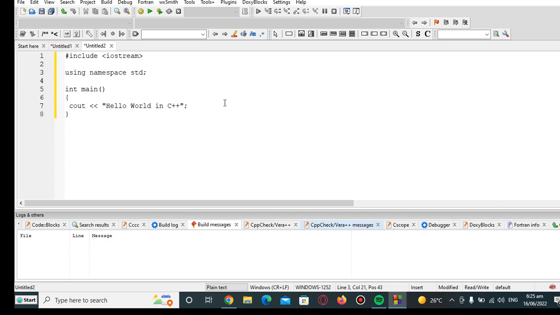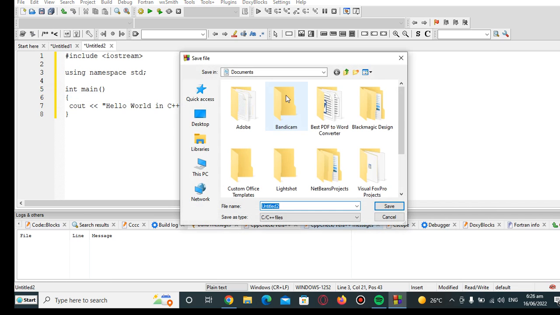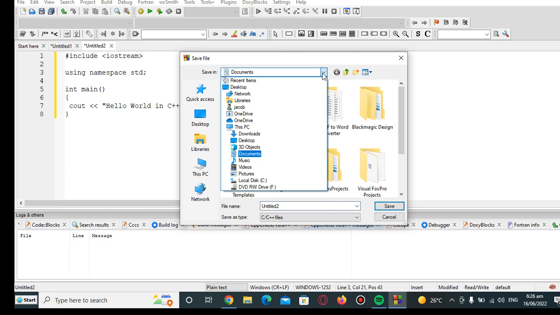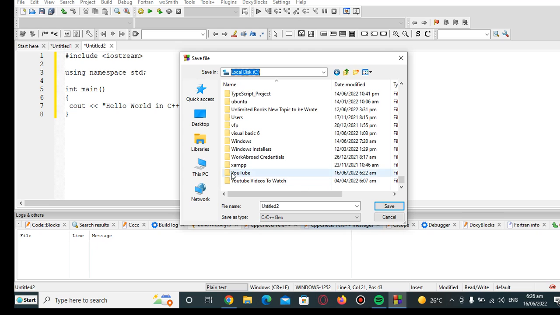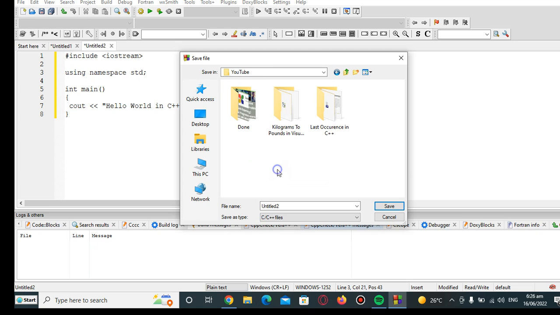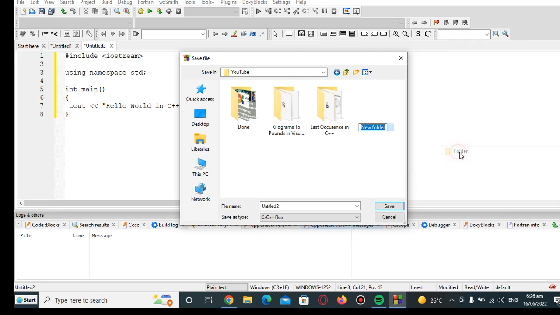After we write our code, the next thing that we do is save. There are several ways to save the file. You can go here in File, select Save As, and then we will select the directory. In this case, YouTube. I will make here a folder, right click, New Folder.